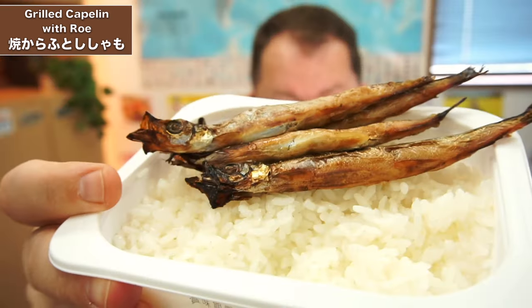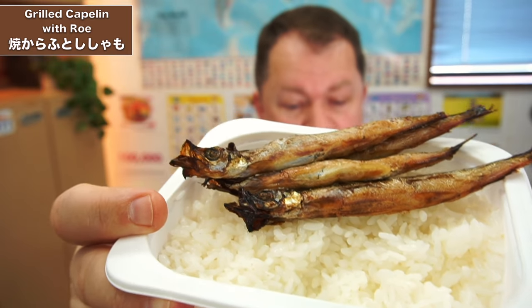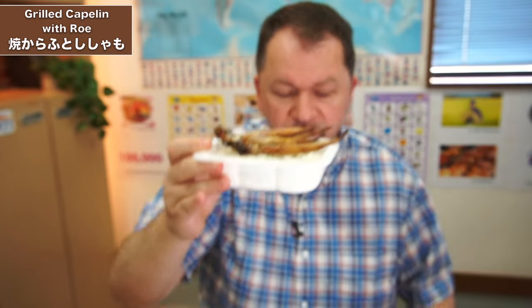Now, after my first fish, I was expecting it to be maybe juicier. It was kind of disappointing in terms of juiciness, but it kind of makes up for that in terms of flavor. As for the texture of the fish itself, it's a whole fish you're getting in there. You're having the head, all the bones, the insides, and all the eggs. So you're getting a full mouthful of flavors and textures all mixed together. They said the little bones can sometimes be a little bit problematic, you might feel them getting stuck in your throat a tiny bit, but they're so small, they just kind of melt anyway. So I think the bones are nothing to worry about.